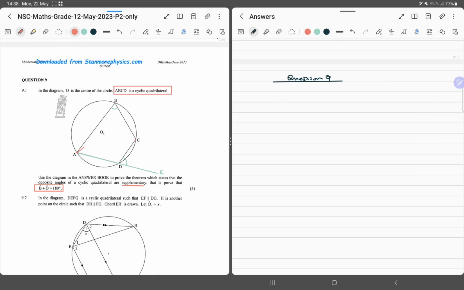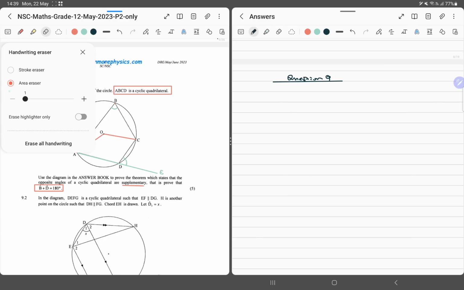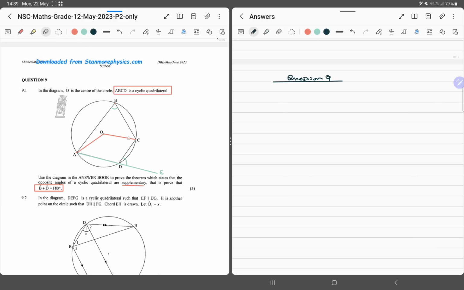You join AO and OC. But to show that these are constructions, they must be drawn like this, because they were not there. So you can either do this, of course, I'm just showing you another fancy way of doing things so that you don't get stuck to just one method. Everything works out perfectly. Okay, let's start.